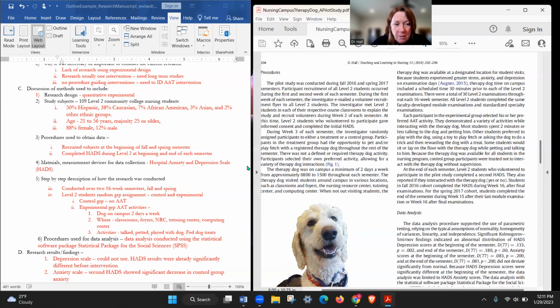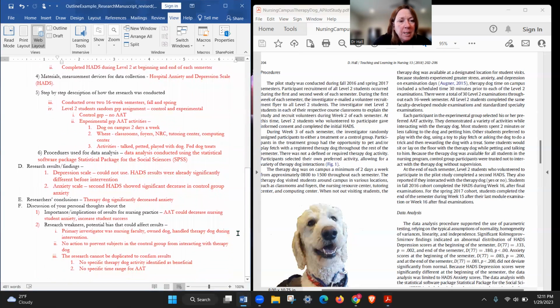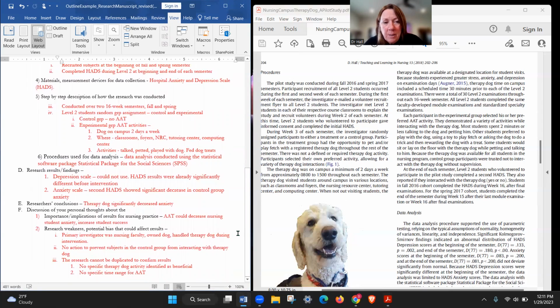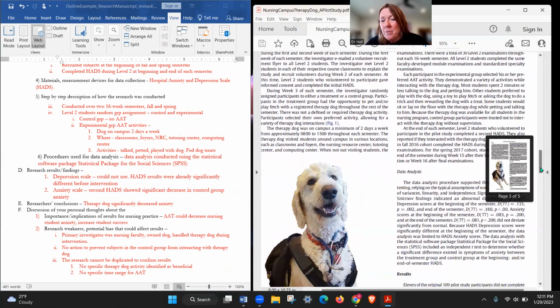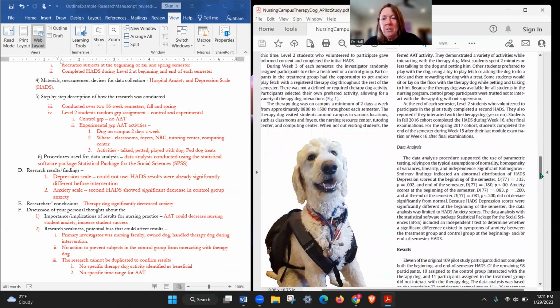Your next piece on your outline is your procedures used for data analysis. In this particular case, being a quantitative design, the statistical package SPSS was what was used. It was software, and you entered the data, pushed a button, and it told you if the findings were statistically significant. When you look at research findings, they may say the results were different, but if they don't include statistical significance in that difference, then you couldn't apply it to another population or say that the research study could happen again. The same thing would happen again if they did it twice.